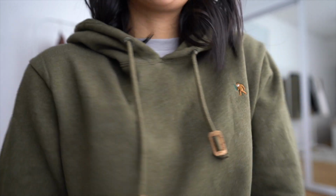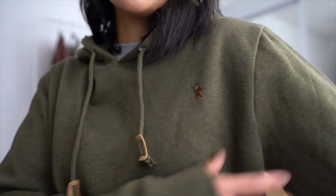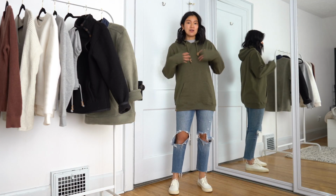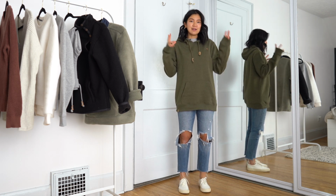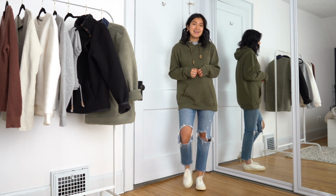And this is the hoodie material up close. Very similar to the hoodies that I had from the last haul. I just wanted to show you what the men's ones would look like. This is how long the hoodie would be not tucked in. I think it would be perfect over leggings and bike shorts, so I would say size up in the men's hoodie. So instead of a small, I went with a medium men's, and it fits great.